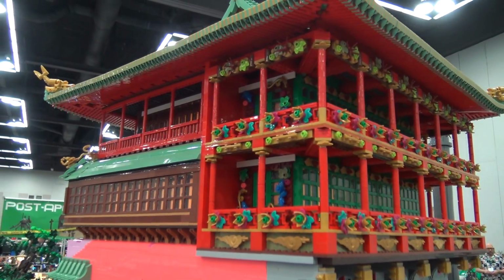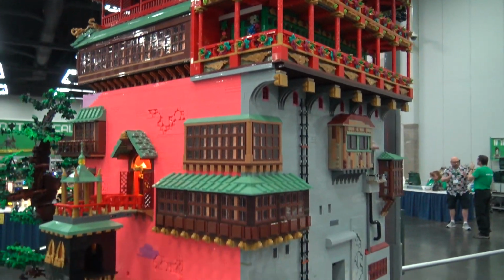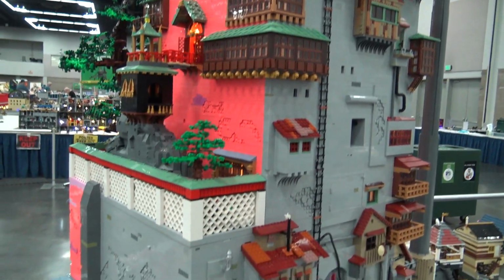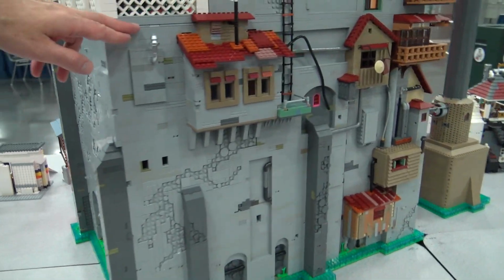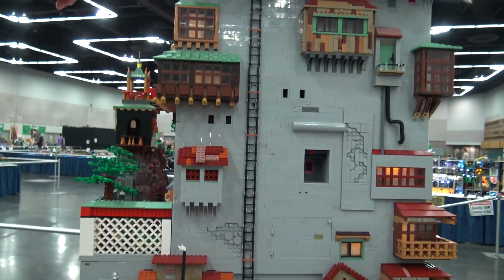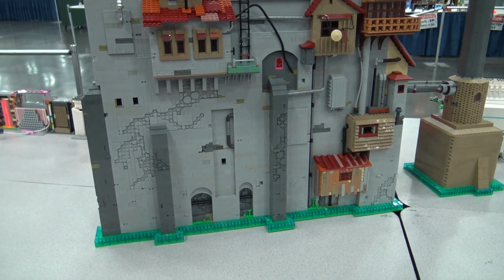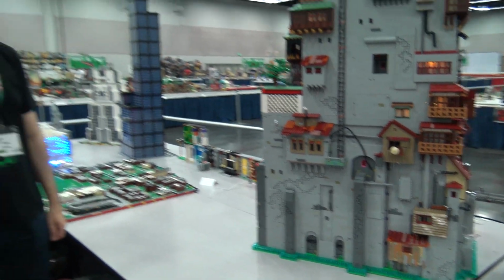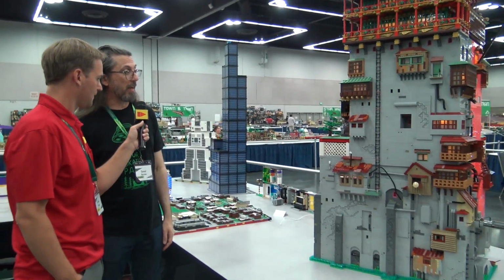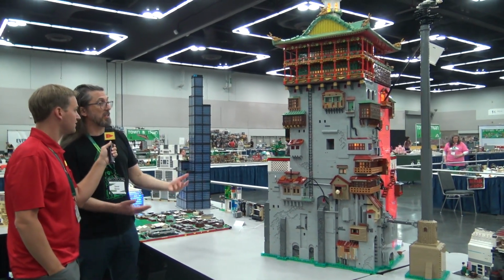So in terms of getting this thing together and transportation, how does that work with different sections? I imagine this doesn't move all as one giant tower. It does not. So it breaks at this line and this line. So there are these big pieces. I built wooden stretchers, and we would load them onto that. I'd screw blocks in around them so that they would stay put on those stretchers as we carried them. We wouldn't accidentally slide it off. And then the gardens all come off. The tree comes off. And so it's basically 6 pieces.